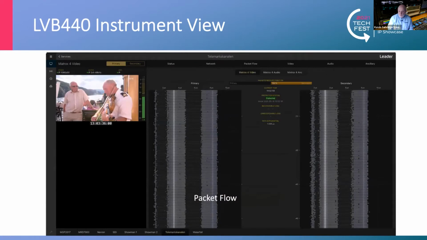We can also look at packet flows. So here we have what's known as a waterfall display, where we can see the spread of the interpacket arrival time against time. And you've got your primary and secondary streams, as it's a -7 operation. And we have indication here, in this case, that actually 100% of the packets are arriving on the secondary. So although the service is working, this is something that an engineer would probably be keen to correct, because if something does happen to the secondary, although it's protected and operating, we could be in for potential issues further down the line.